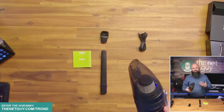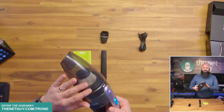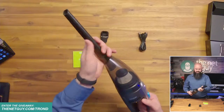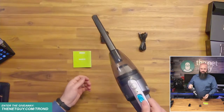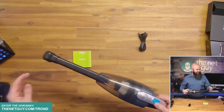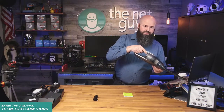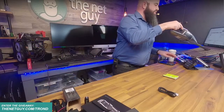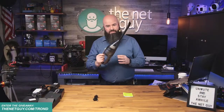I was trying to think of stuff that I should suck up with it. Like, I can do some sunflower seeds, I guess, but I didn't want to use anything that would actually scratch it because it is so cool. But simple, easy to use. Other cool features that it's going to have. Got this extension so you can get down in crevices. So it's got a crevice tool. It's going to have a brush tool that can go on the end of that crevice tool. So, hey, let's say we're cleaning our laptop. Can do that over here. I'm cleaning laptop screen. Clean my laptop keyboard. So very cool capability on that.